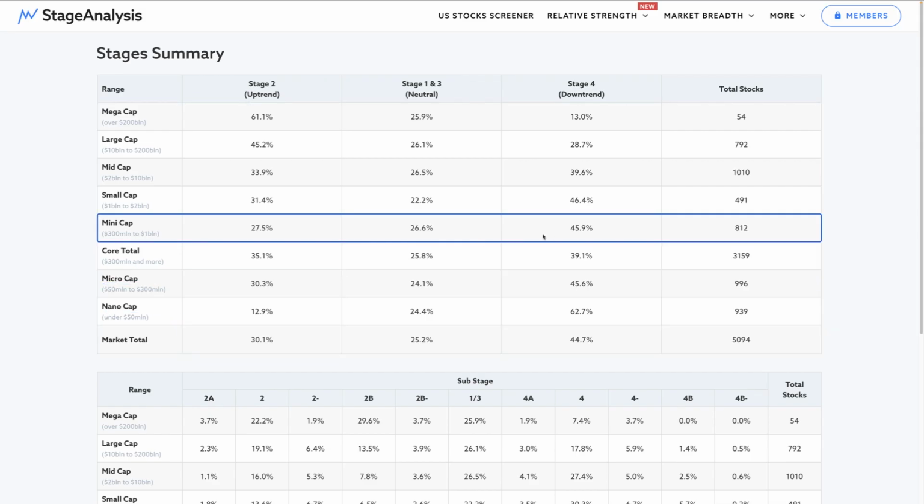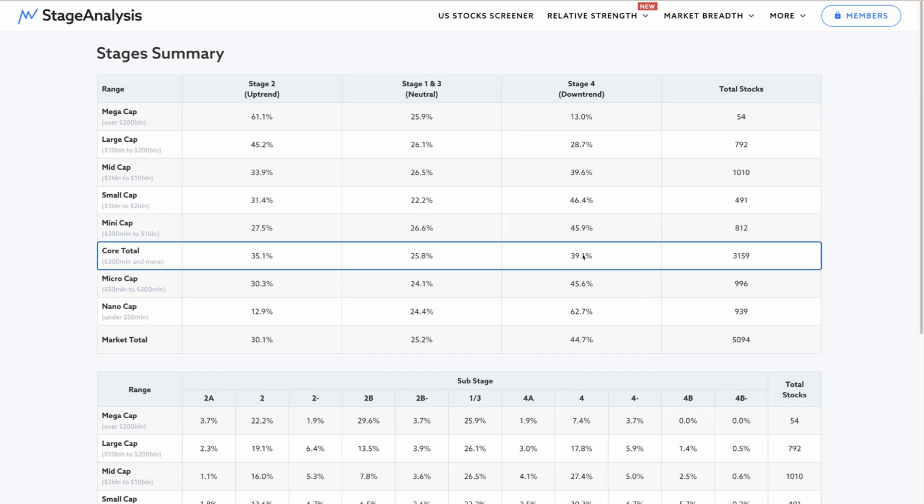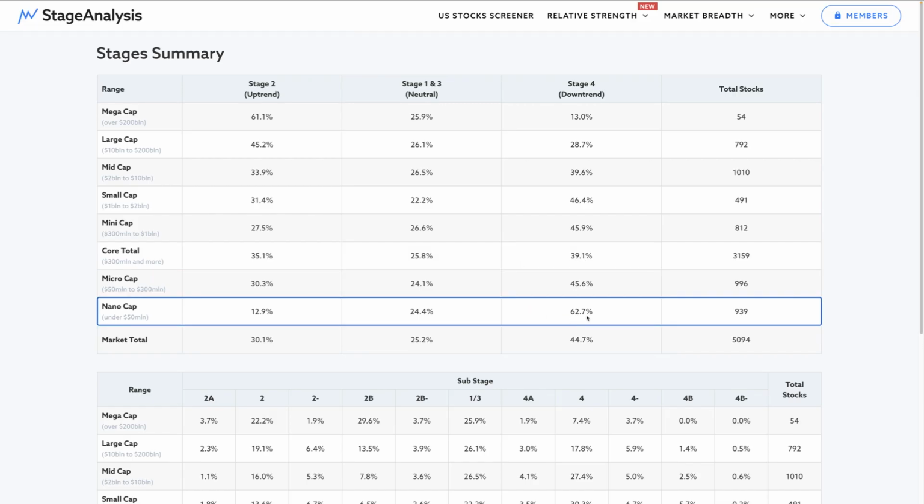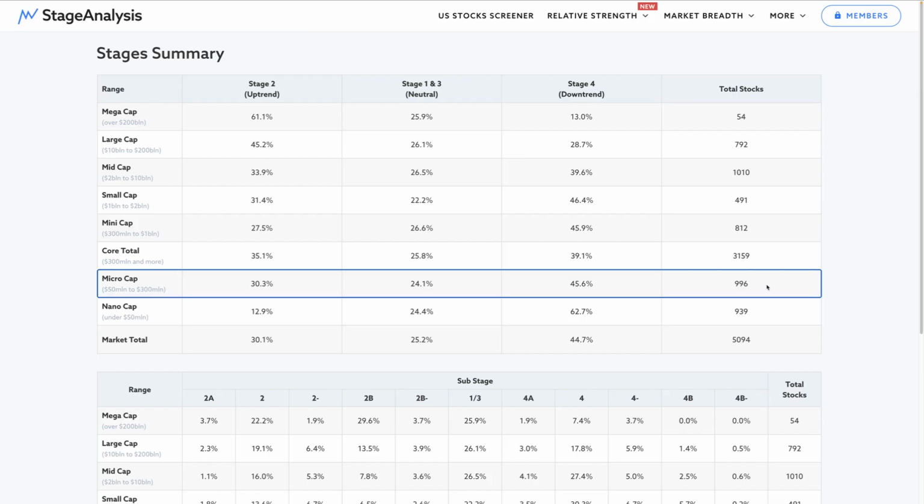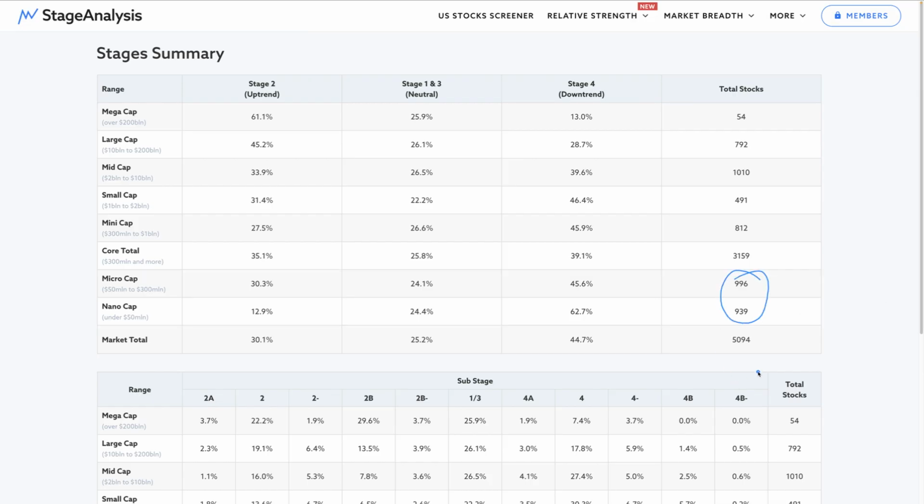So that's the one I tend to use more when I'm looking at the actual data, as you tend to get, by default, in the nano cap and the micro cap stocks, a lot more stage 4 stocks as stocks that are just going out of the market and end up in the OTC market or disappear altogether. So it gets rid of around just under 2,000 stocks from the overall market to just focus on the more liquid stocks.